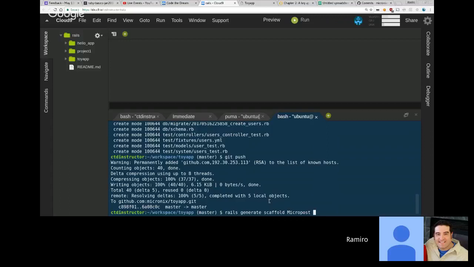And one thing that I didn't mention before is that you notice that I capitalized the U in user last time, and this time I'm capitalizing the M in micropost. That's just the convention that we use for models. So the first letter is capitalized. So if I had another model called person, then the P would be capitalized.